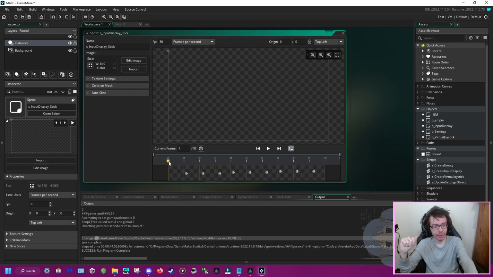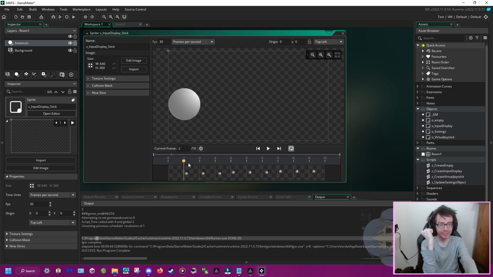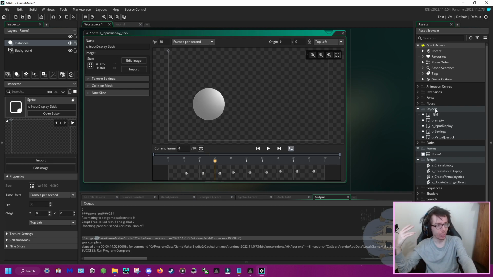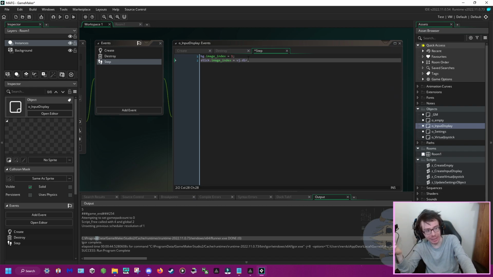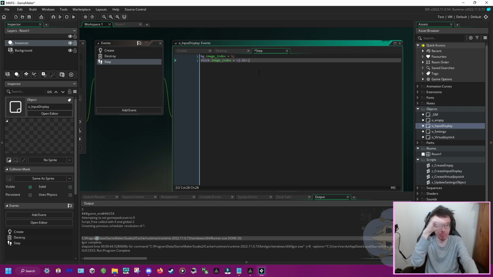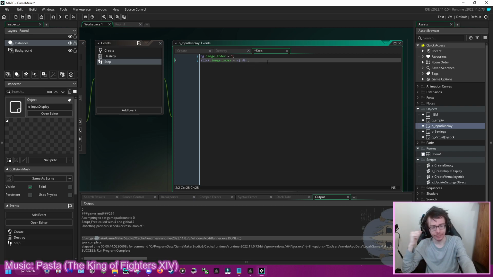So frame 0 is blank. Frame 1 is perfectly corresponding with the joystick being in the bottom left. 2 is down. 3 is down right. So all of these work perfectly just like this. So by setting the image index equal to the current direction being held by our virtual joystick, the stick will be put into the correct position.